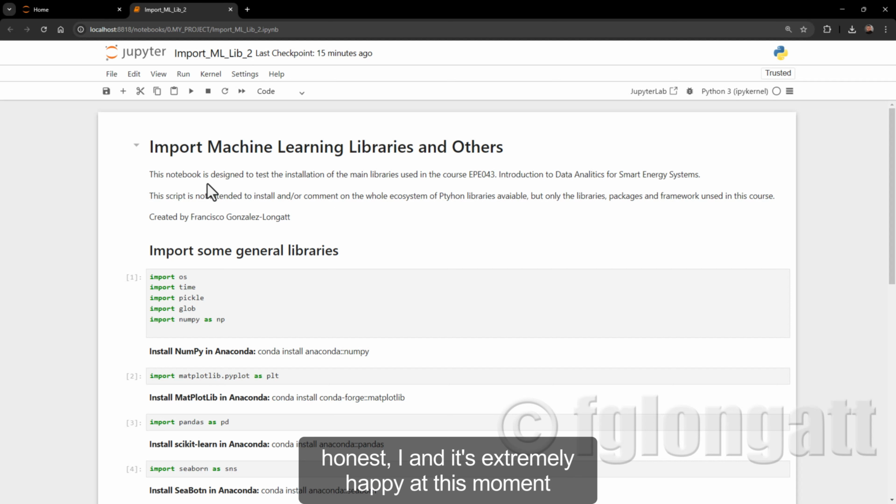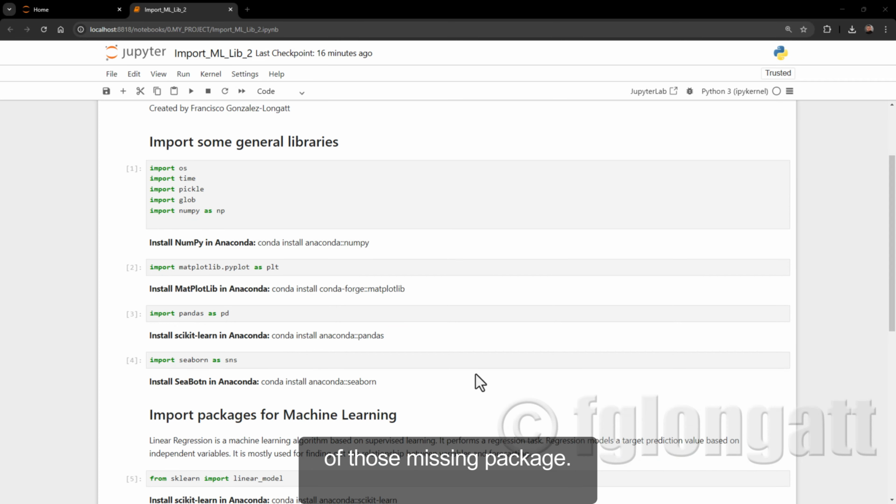And to be honest, I am extremely happy at this moment because we have been able to install those very important libraries. What is very important for all of you is that you understand that this process that I did with the Jupyter notebook was in order to solve the problem of those missing packages.